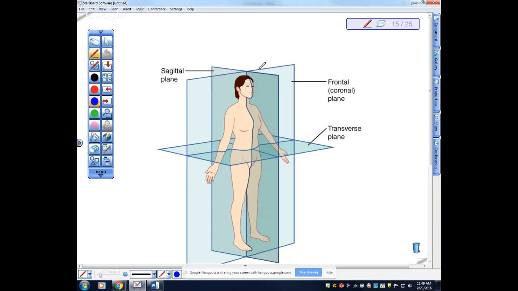Instead, if you wanted to do a frontal cut on the brain, that would actually allow you to see the gray and white matter better. And so frontal would be along this plane where you have, just remember the front and the back. Sometimes that's called coronal, because if this person was wearing a crown, that's where it would sit, okay?